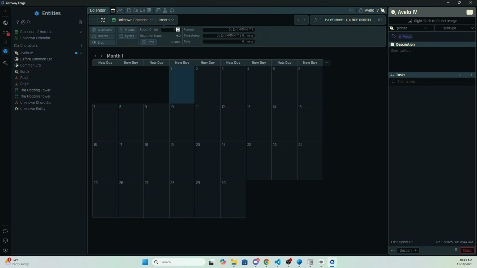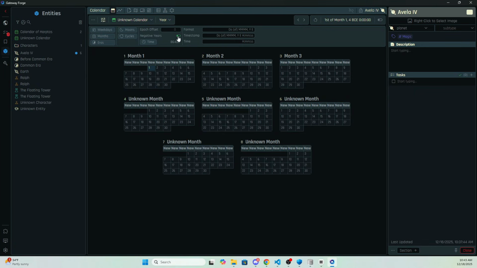I have multiple different views. Right now I'm looking at a month. I can look at a week, or I can look at an entire year. Now to create events, this is where we start to work more with relations. These are all of your entities. They're organized using a contains relation, meaning this entity contains this entity, source ID, target ID, and then the type of the relation in this case is contains.